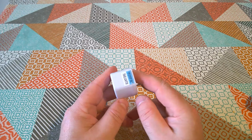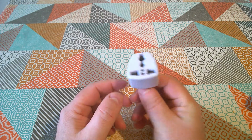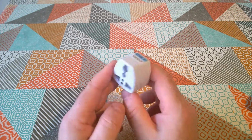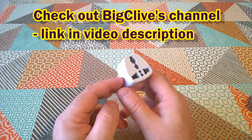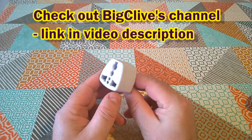Okay, so if you've ever bought anything that's mains powered from China, you may have received something like this in the box. This is what Big Clive refers to as a Death-Daptor. If you haven't heard of Big Clive, by the way, I'll put a link in the video description. You should check out his channel, he's great.